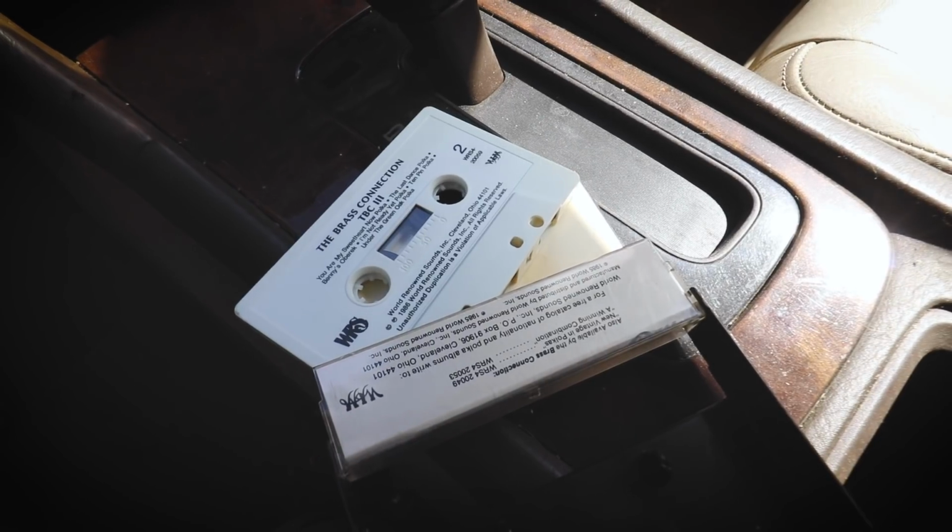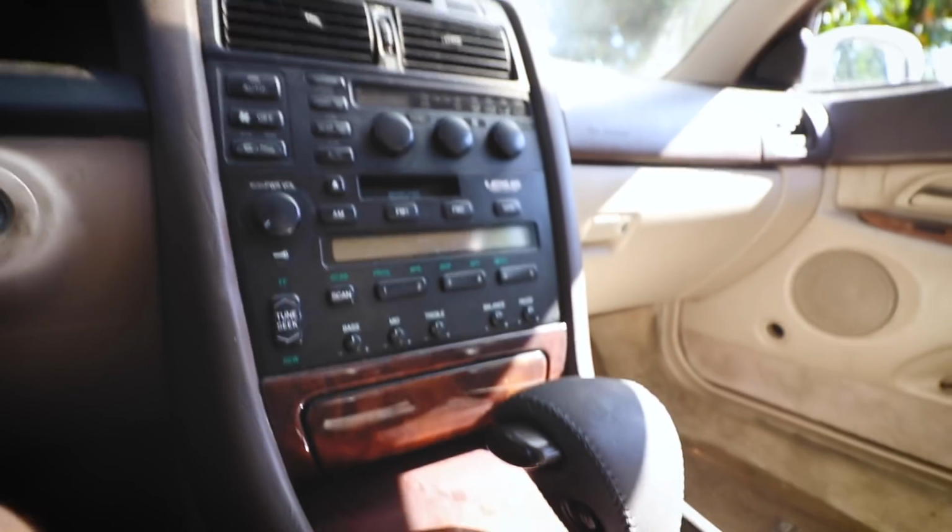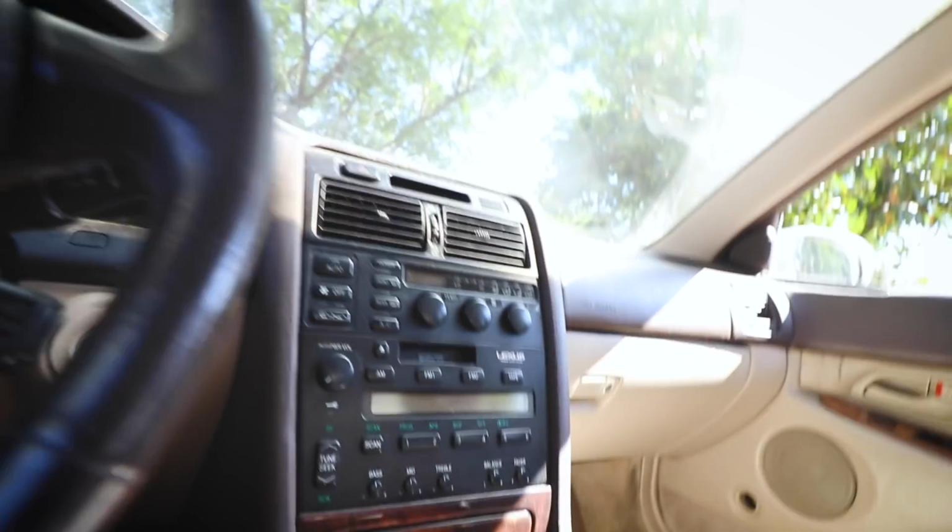Okay, so I found a cassette. This is something that I haven't listened to in ages. One of my best friends growing up, his dad was in a pretty famous polka band. So we actually used to listen to a lot of polka as kids. So I know that's weird. It doesn't have anything to do with this Lexus, but this happened to be one of the first tapes that I found. Let's check it out. All right, will it work? Will it work? Do you like how I'm more excited about the tape player than I am actually getting this car to run properly? Priorities, right?